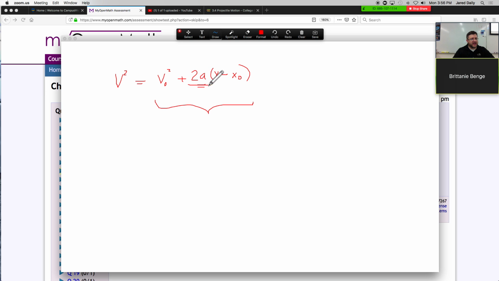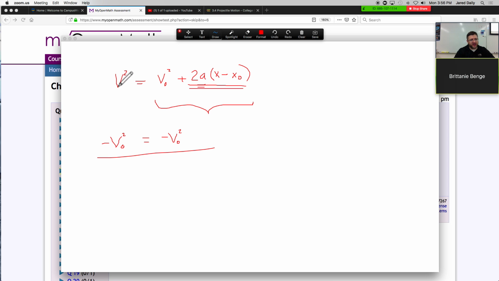The idea is to view this as one single thing. Since the 2 is multiplied by the a is multiplied by this thing in parentheses, this is all one thing, and this is added to it. Since it's added to it, we can subtract it. A lot of people like to subtract the v naught squared like this, and that's totally fine. I usually do it off to the side or above the equation. But remember, if you do something to one side of the equation, you've got to do it to both sides.